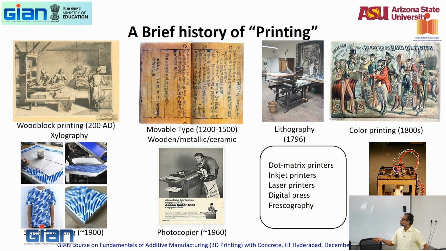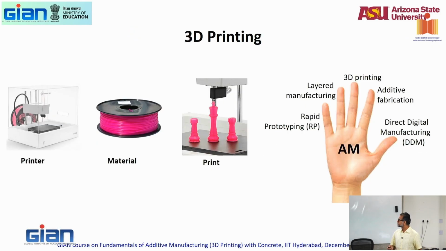Wood block printing is 280. And then jumping to wood and metallic ceramic printing, lithography, that all of you would have heard, that lots of ancient empires used to do their own artistic stuff. Color printing started in the 1800s, screen printing in the 1900s, photocopiers became common in the 1960s, and then a whole series of printers that we use for common applications, dot matrix later, and then 3D printing around 2010, mostly doing the plastic extrusion kind of things. Again, same thing that he talked about.